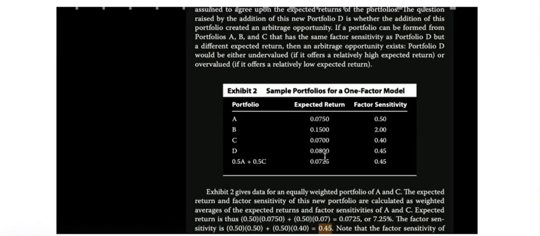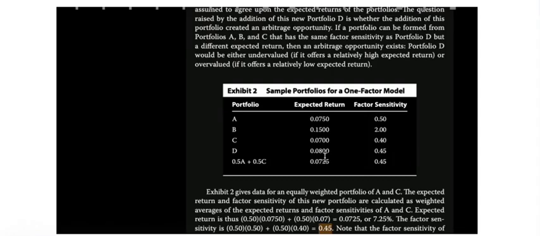Now, what we have to point out here is this is in equilibrium and it's theoretical, because there may be another factor for D. There may be missing factors in this model. It may not be complete. And even if it was complete, there may be something very specific to the types of assets in portfolio D. Now, one of the conditions is that A, B, and C are well-diversified portfolios. But still, in practice, it would be very difficult to do this because, well, what's the definition of a well-diversified portfolio? How many stocks do you need in a well-diversified portfolio? Are you sure there isn't another factor that explains a potential difference that wasn't in A, B, or C? So in practice, not so much.